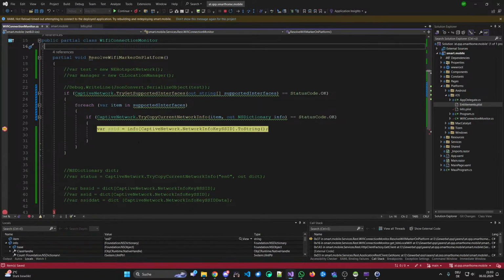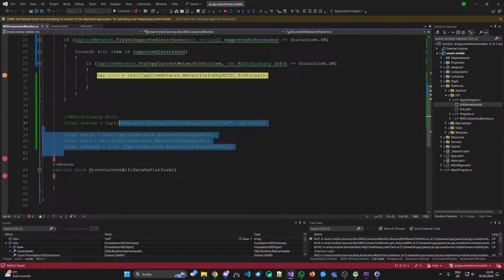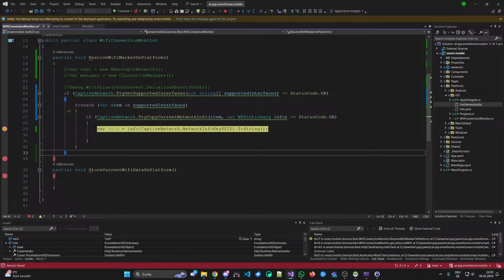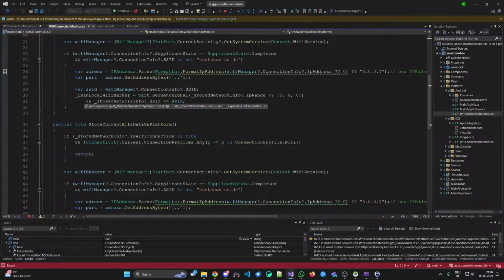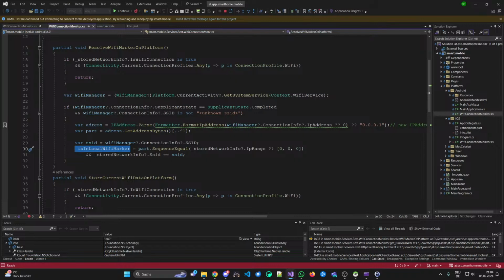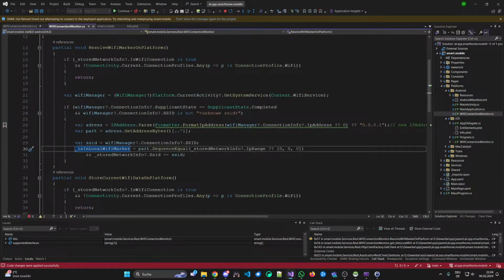No one cares right now. So this one is all gone. And I need to take a look at how the heck I did this in Android. It's just in local Wi-Fi. I need a second. One moment.